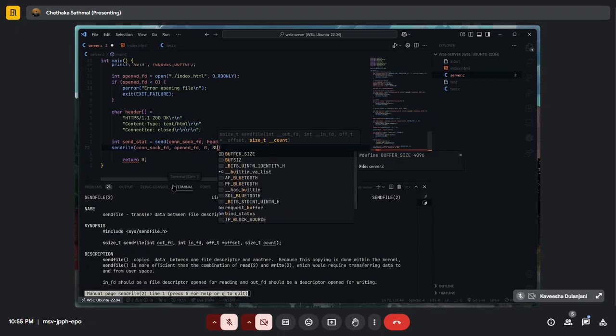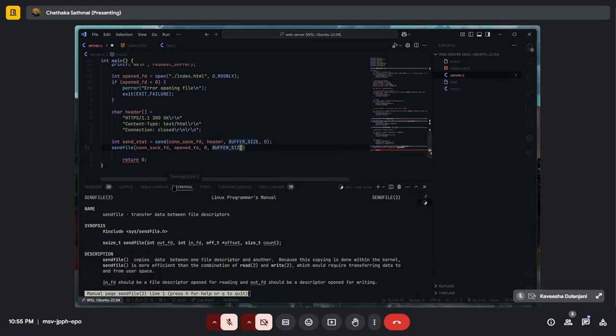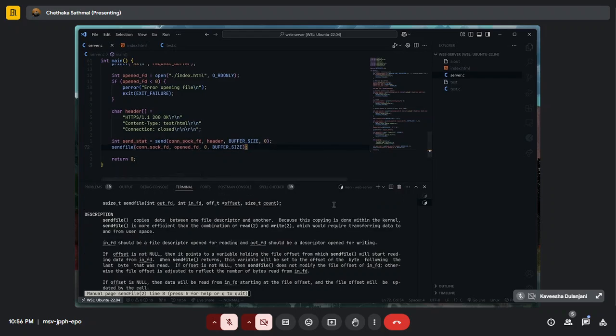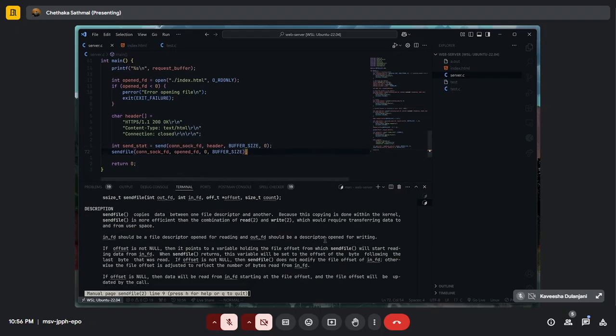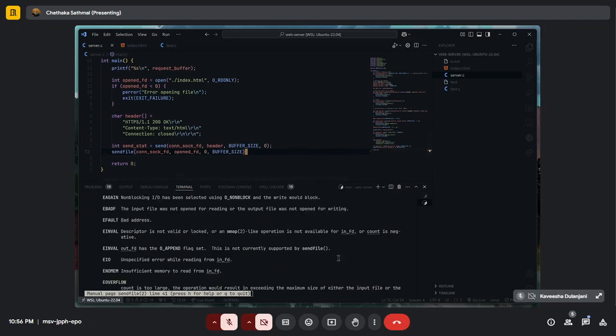We usually go with the buffer size because it's a small one. That's pretty much it. This should send a response back to the client.